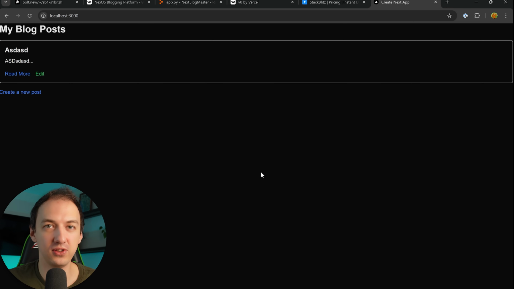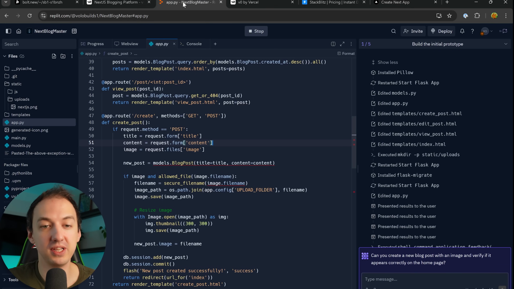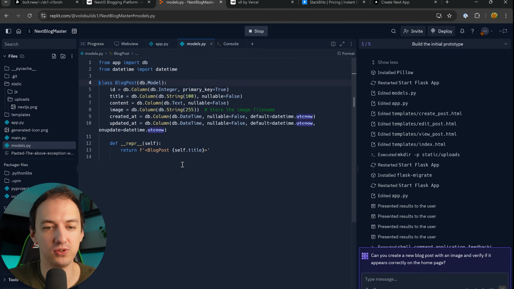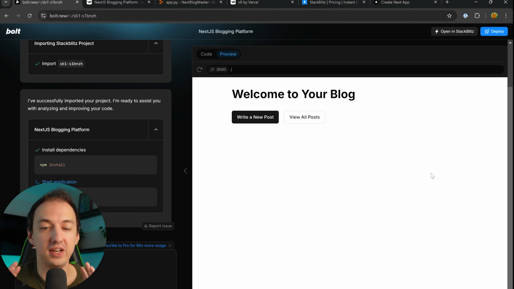I could see the logs, I could modify specific files, and I had full control over the situation. With some of these other platforms, it becomes a little bit difficult to troubleshoot things. I want to note that none of these platforms out of the box created something incredible. It was just a very simple minimal app, and in all cases except the Replit agent, it failed to work on the first try. So although these tools are getting better, there's still a lot of problems, and it still takes a lot of knowledge to be able to use them properly.